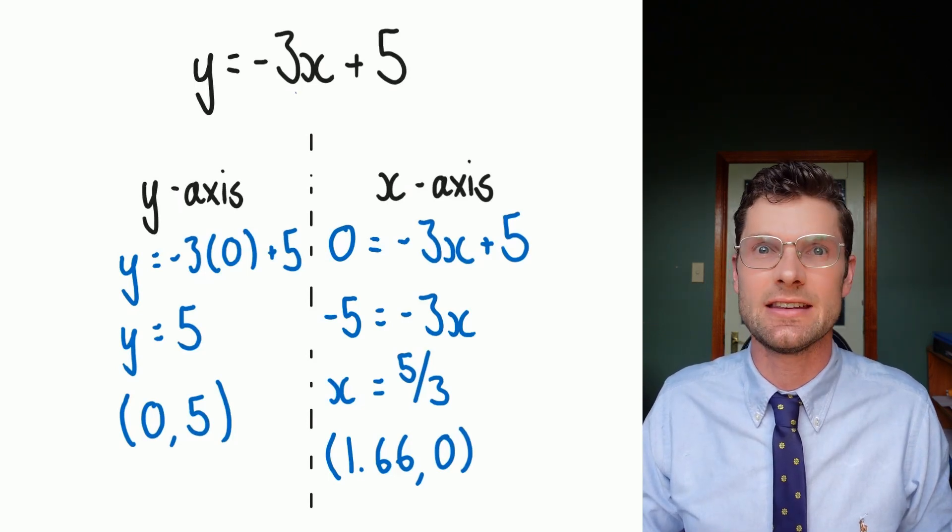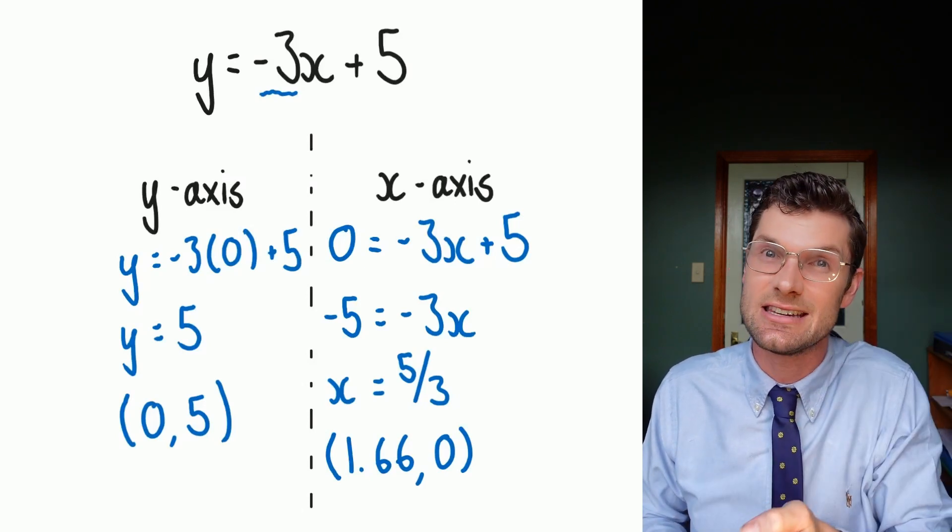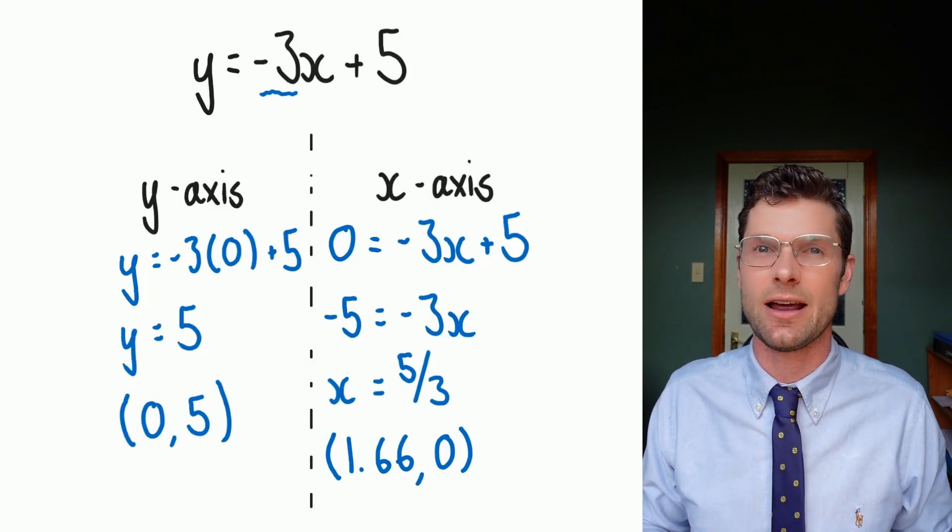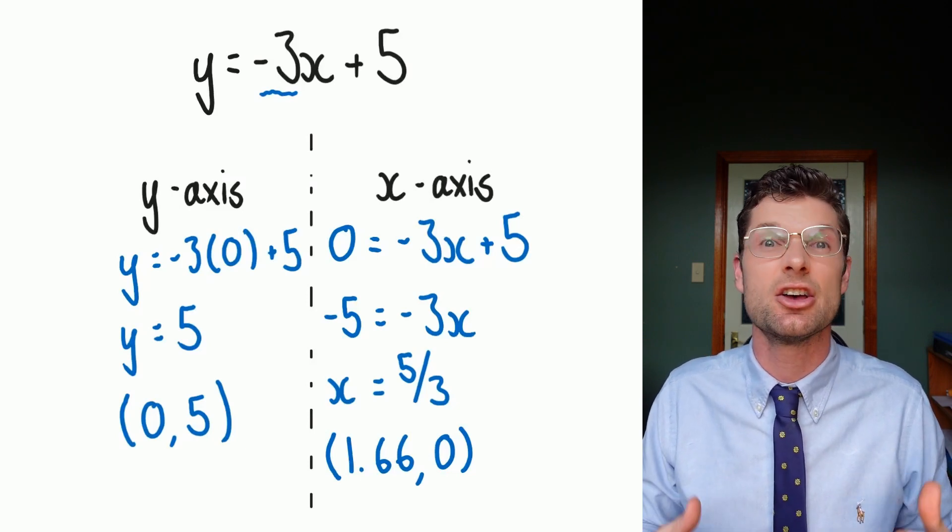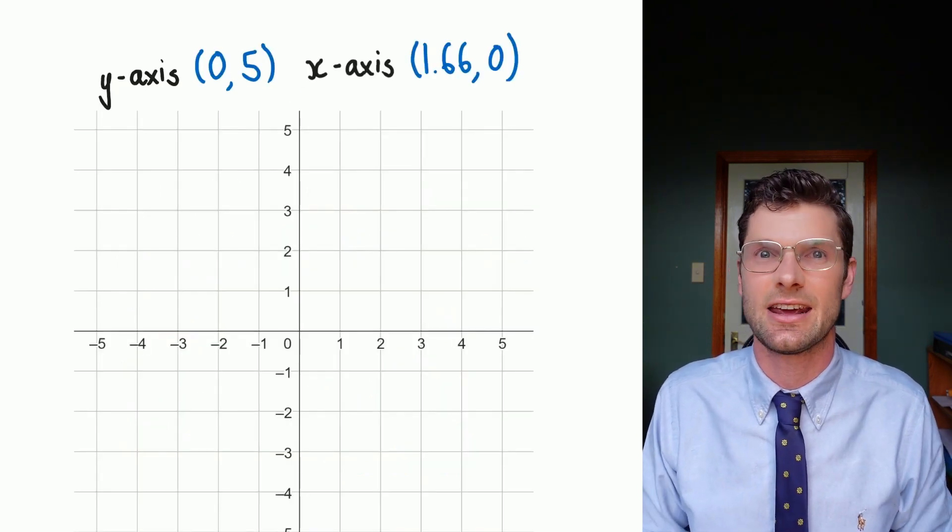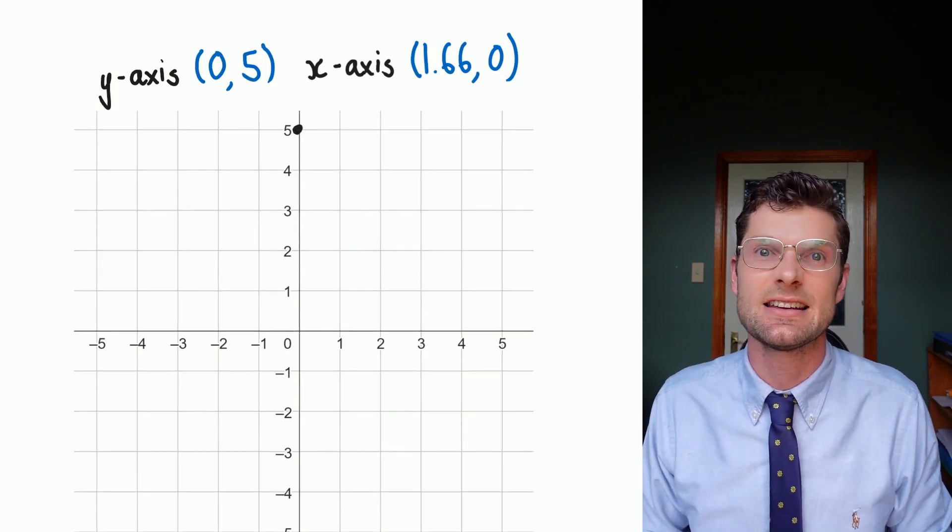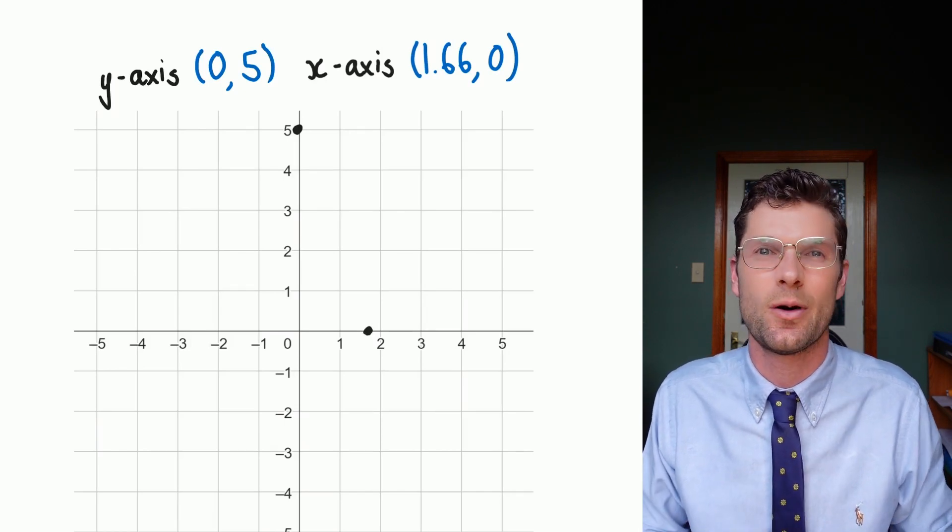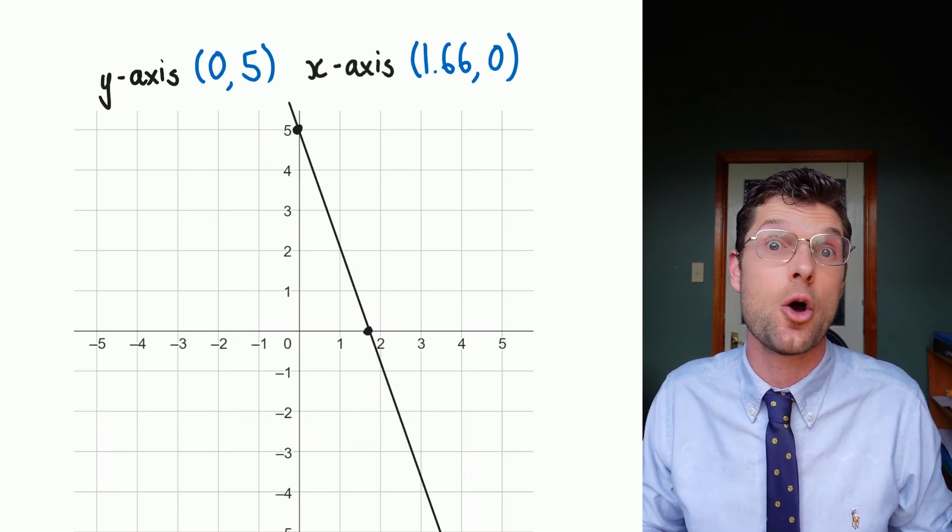Just as a reminder, when you do graph this out, because it's got a negative gradient, the negative 3x, we just have to make sure that our line is still going downhill when we plot this point. It's just a really good way to check that you got the answer correct, especially when you're dividing by two negatives, because sometimes it can get a little bit confusing. So just knowing this is definitely going downhill will really help you out. So I've got my two points. Once I plot those, I just have to connect them with a ruler. 0 comma 5 is all the way up here, and then 1.66 is obviously in between the 1 and 2, a little bit closer to the 2 side. Once I've got those points down, straight line. We can see that this is going downhill, so we know we're on the money.